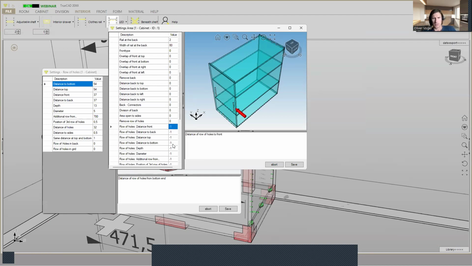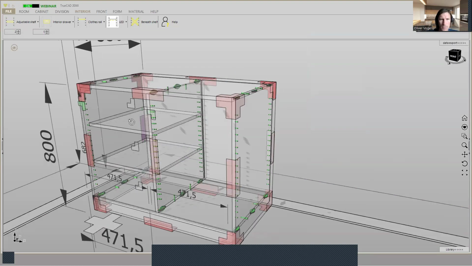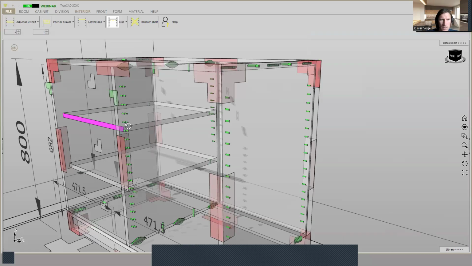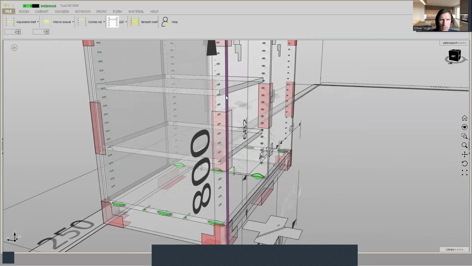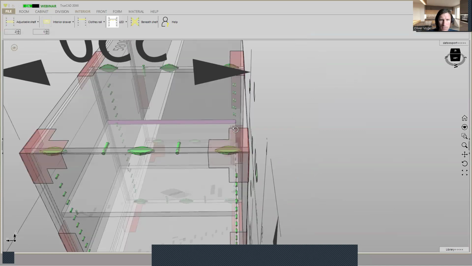That means the value of the setting of the row of holes is overtaken also in this area. And when you type in here distance front 30 and we save it, and this we can close, then you see here you also get the offset.